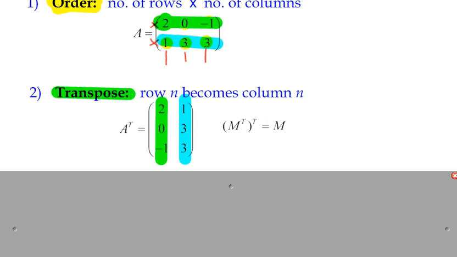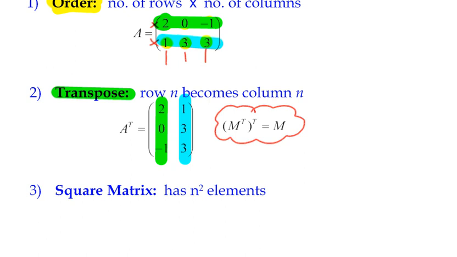And in general, if we were to find the transpose of that transpose, we'd end up back where we started, and that's why we get this little rule here. The transpose of the transpose takes us back to the original matrix. Okay, so the transpose will come into play a little bit later.